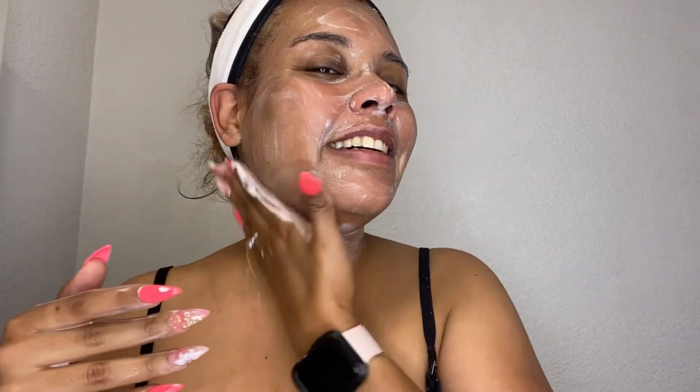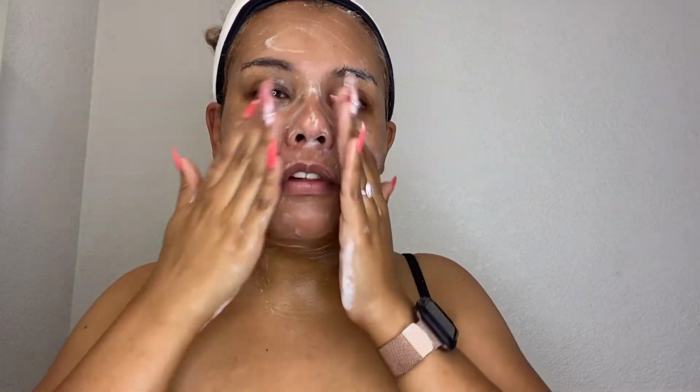I love this cleanser because it makes me think of peaches, and I love peaches. And it works really well. I've used it to clean my makeup off a few times, especially when I ran out of my cleansing balm. Oh, heaven.